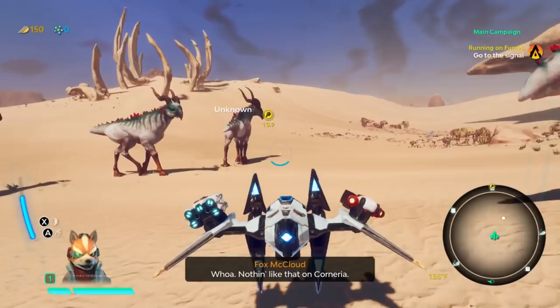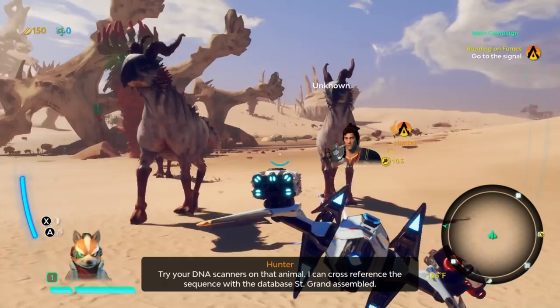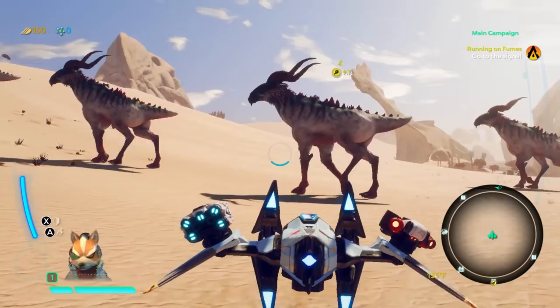Whoa! Nothing like that on Corneria. Try your DNA scanners on that animal. I can cross-reference the sequence with the database St. Grand assembled. How do? Sorry, ain't gonna happen.